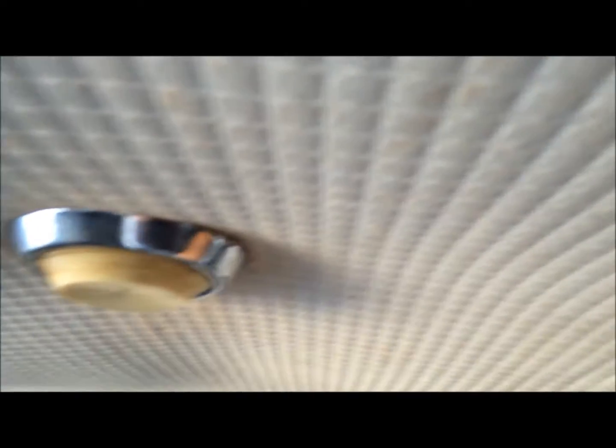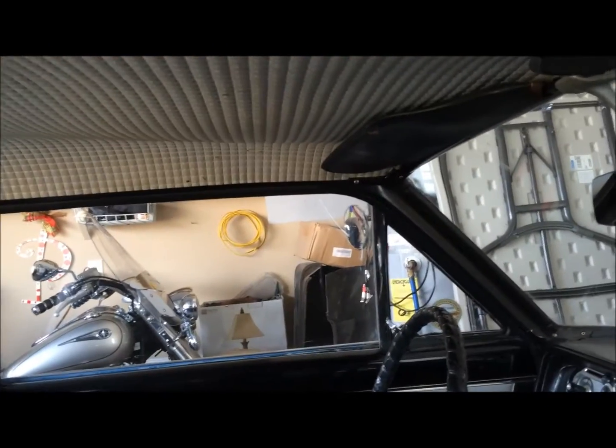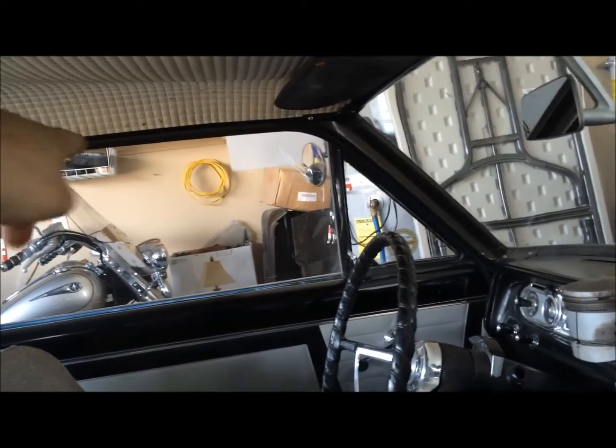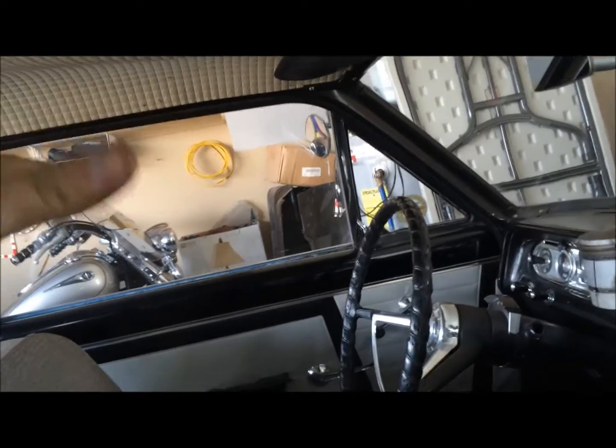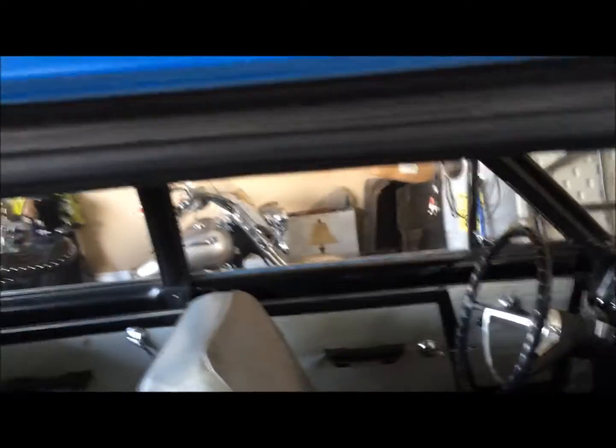I'll tell you what I've done in the past when I've tried — I took the dome light off and squirted a whole bunch of that adhesive stuff in here that's supposed to hold it, and it don't hold it. I've YouTubed it and looked at what other people have done, and there are some fellas that have used these metal rod type things. They hook into that little black line right there — there's a piece of metal that hangs down — and they've hooked a piece of metal in there and over here, and it bows upwards and holds it in place.